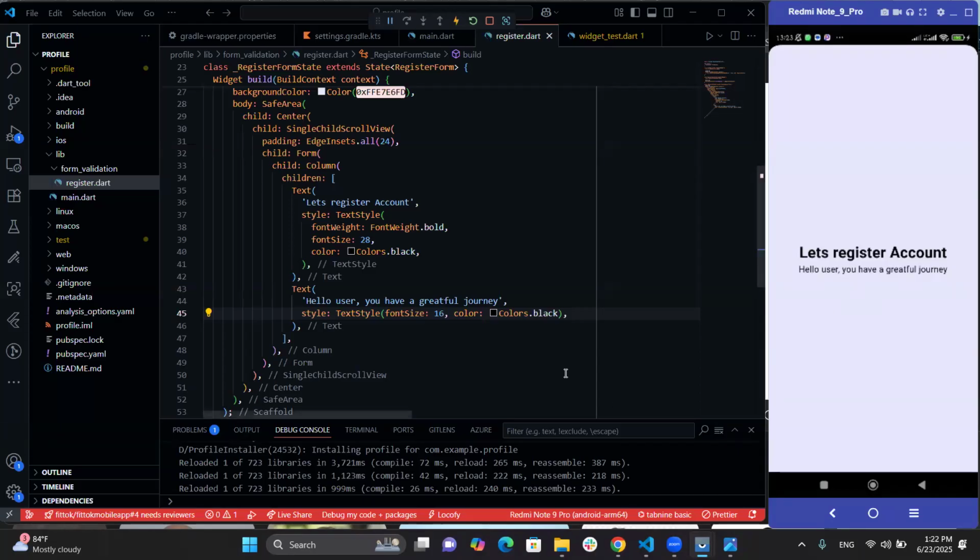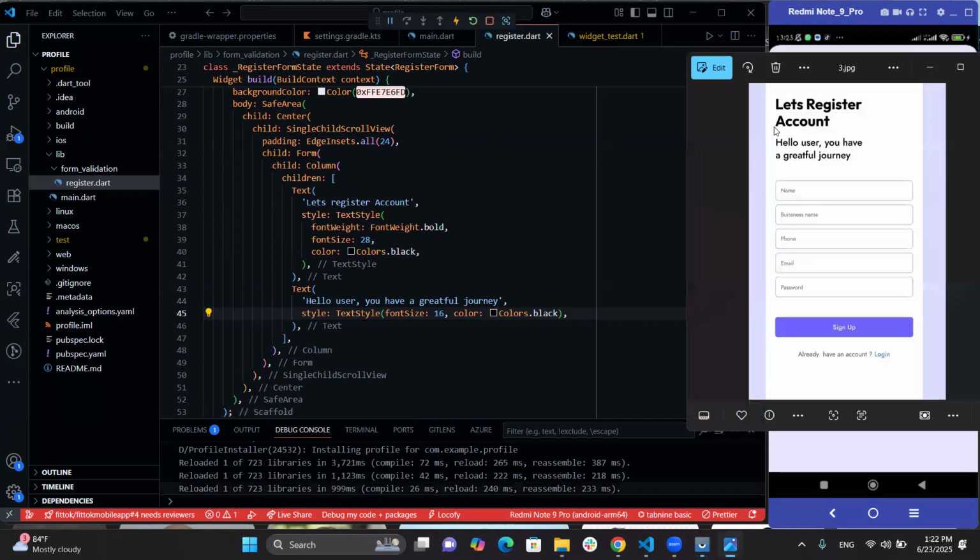Now, you notice this is actually at the center, because we're making use of a center from here. And since we're also making use of column, because if you look at the picture, it's starting from the left hand side.